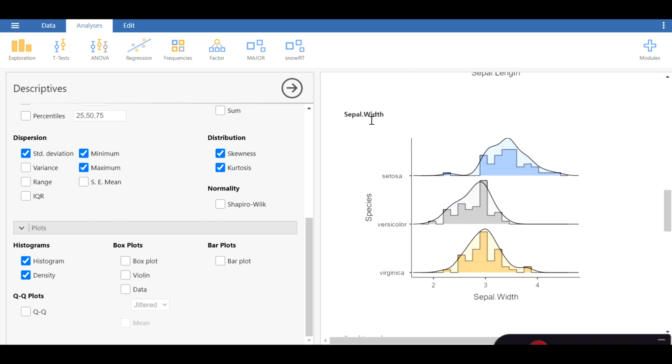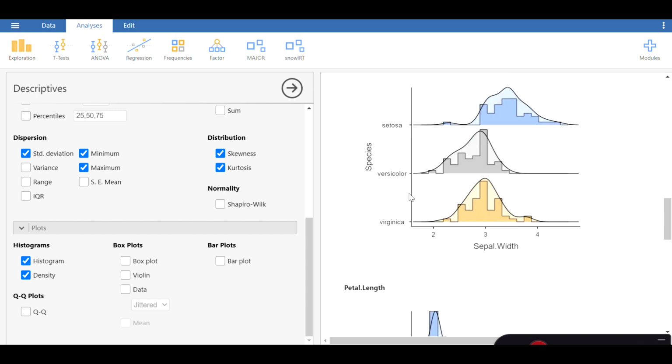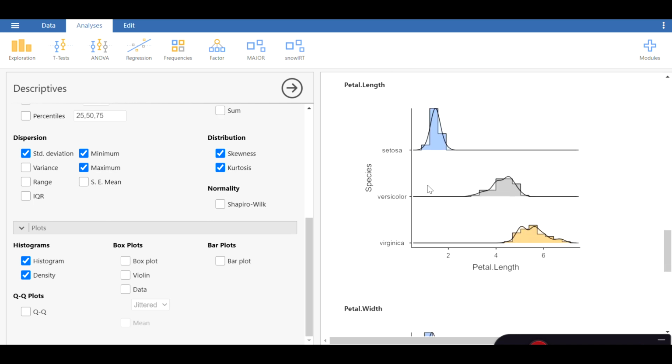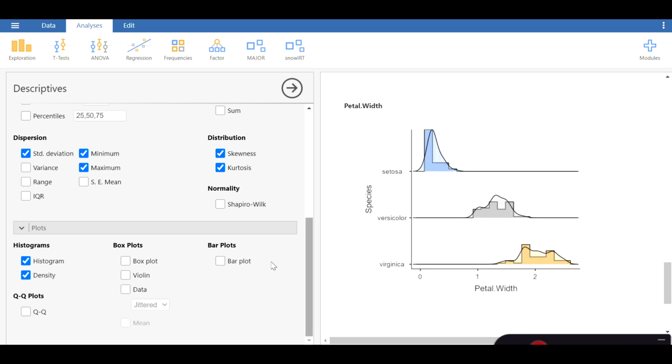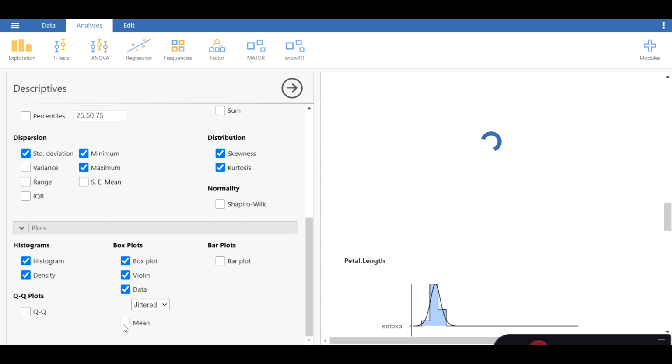The next one is the width variable. This one was the length variable. This is the width variable, and these two species are more similar. This is versicolor and this is virginica, which are more similar, and in the same way, when it comes to petal length, the virginica and versicolor species are more or less closer to each other in terms of the distribution and the normality, whereas the setosa is pretty far away from these two. And in the same way, you can create all other graphs such as box plots, and you can include everything that you would like to.